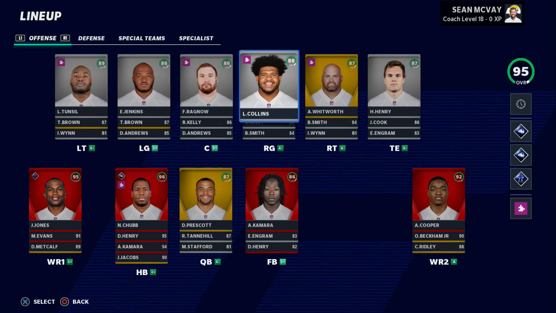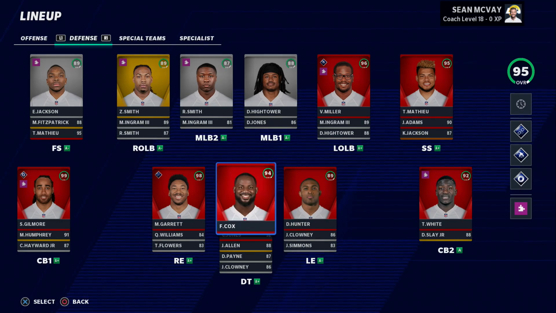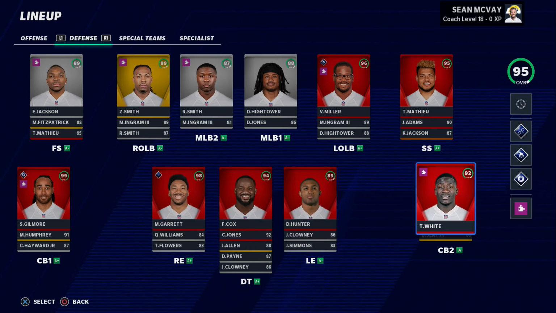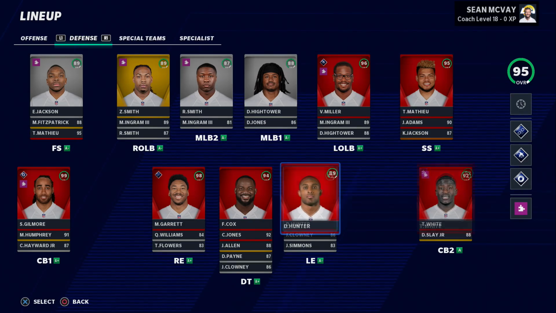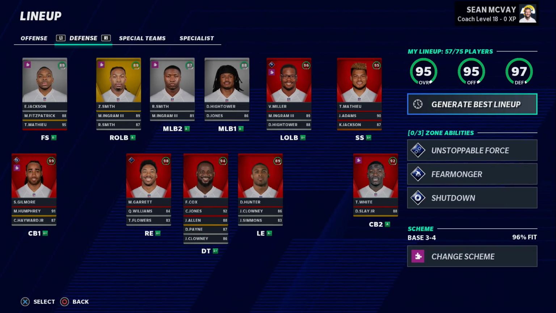O-line is really good, but this has to be the best defense in the entire simulation, man. You have, I don't even know, 7, 8 X-factors. I lost count. Unbelievable. D-line, you have Vaughn, the Honey Badger. Jamal's not even going to start. Yeah, this team is scary, but they're not even the highest overall, so I'm telling you, anything is possible.